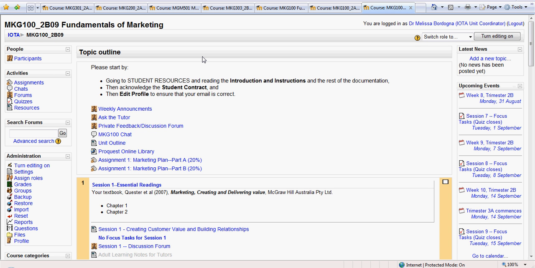Students in the past had been trying to turn in late assignments. Once the week is over, once the week is past, they are no longer allowed to submit their focus tasks, and a quiz format prevents them from doing so. Now, students are able to submit, for example, week 2's focus task by Tuesday midnight of week 3. So they do have a little bit of extra time there. Then week 3's focus task would be due by Tuesday midnight of week 4, and so on and so forth.